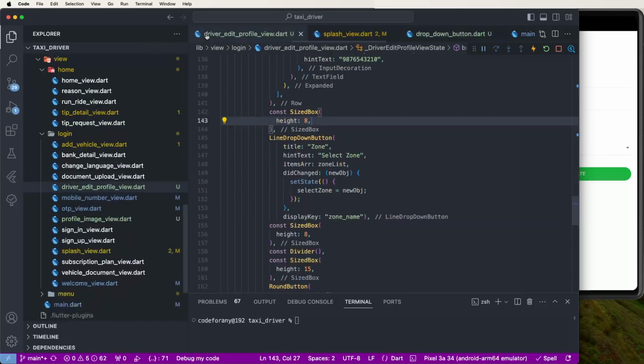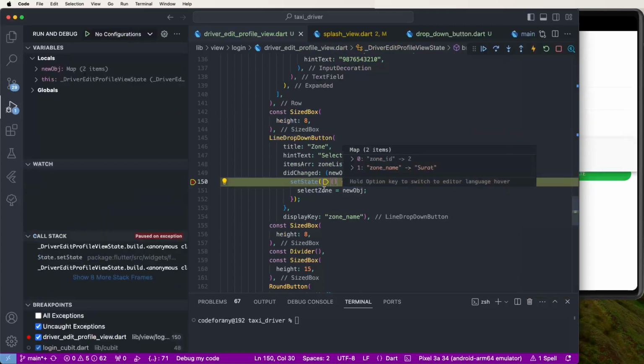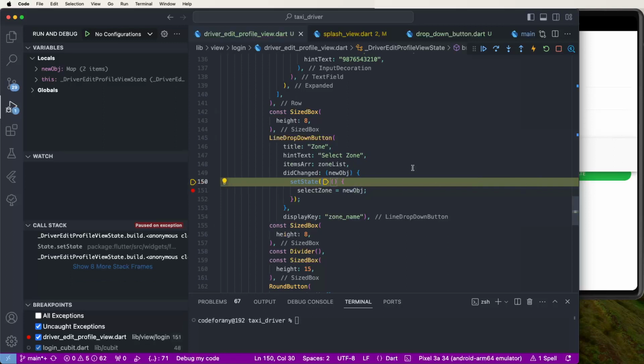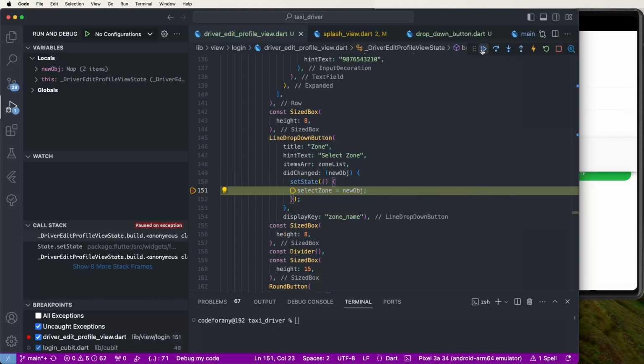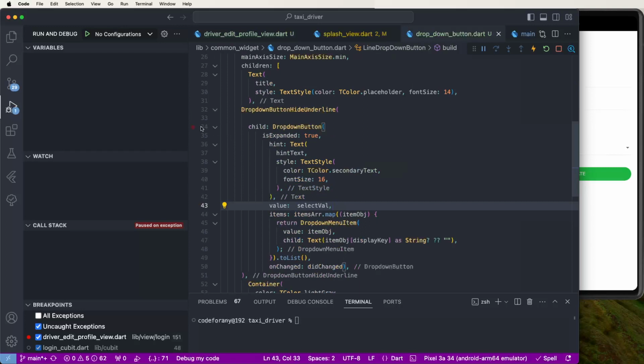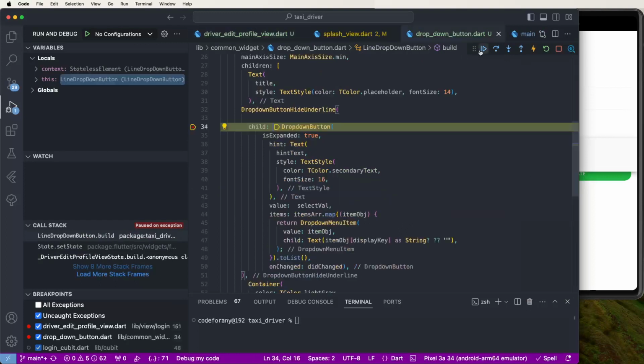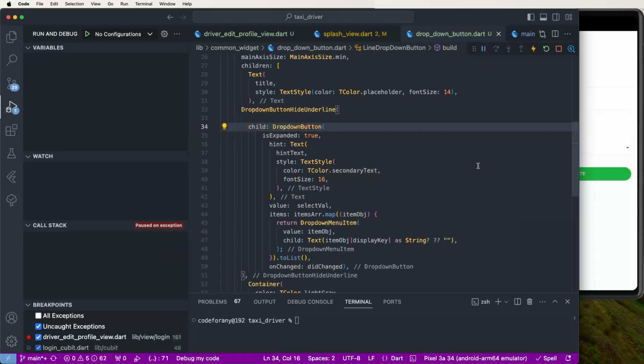Now need to go edit profile. Here always get here the null value.